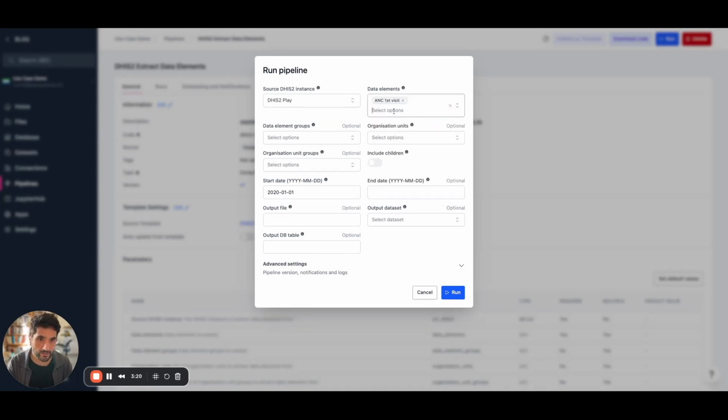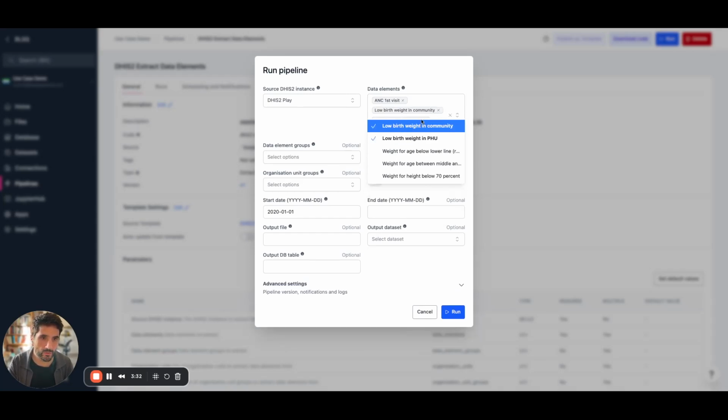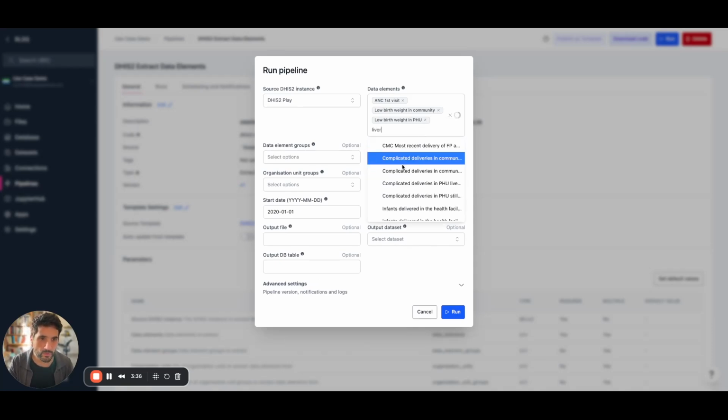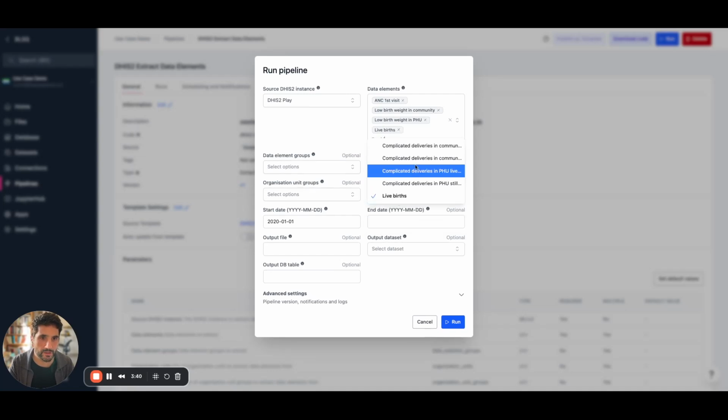And let's also calculate a simple ratio between low birth weight and total births. So I'm gonna bring these two and live birth, just to enrich the dashboard a little bit. All right, let's bring these 4 indicators.